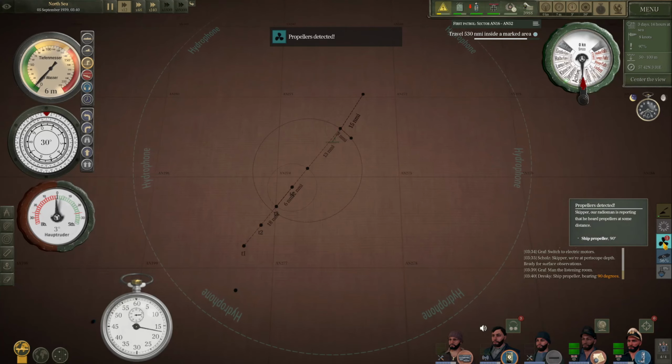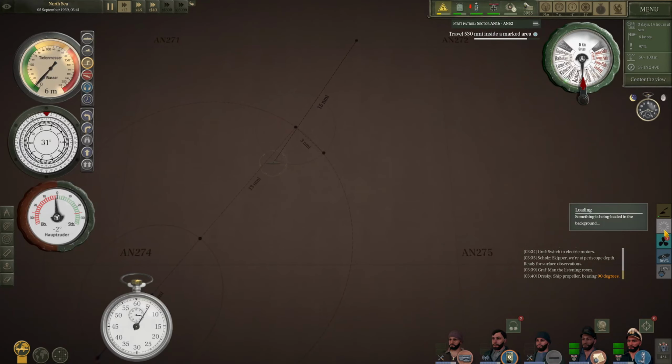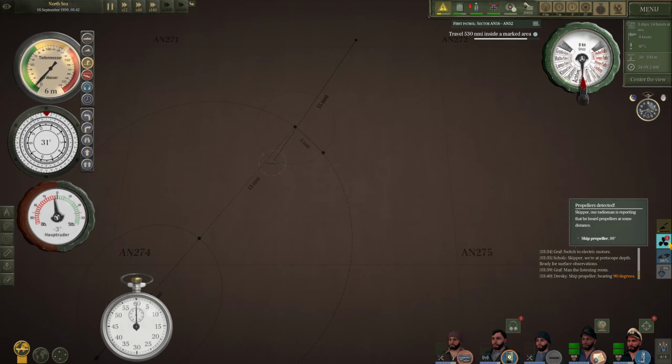Okay. 090. What's being loaded in the background? Stop this now. 088. Still at some distance. So there's also been a miscalculation somewhere.